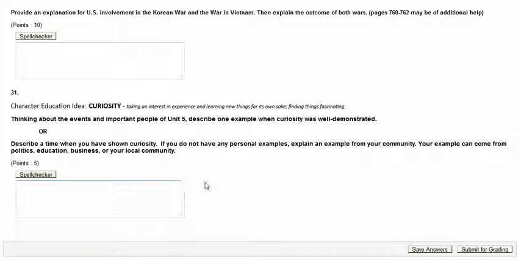This is the end of your test. Make sure that you go back and reread the questions and revisit anything that you did not know the first time around. Again, always make sure to write down your answers on paper as you go in case you need a backup. Save your answers and then click Submit for grading to make sure that your results reach your instructor in the gradebook successfully. Good luck on your test.